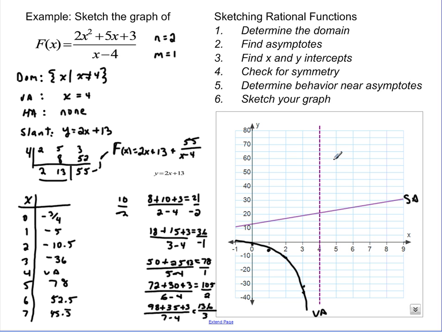Well, okay. We should get a similar thing happening right here. And what did we find? Well, at 5, we got 78. At 6, we got 52.5, so probably in here. At 7, we found about 45.3, and if I were to keep going, this graph is going to continue down along this path and eventually approach this slanted asymptote. So even if we have a slanted asymptote, we can get a graph that looks kind of like this one in its own way. So this is the way that this is going to look.